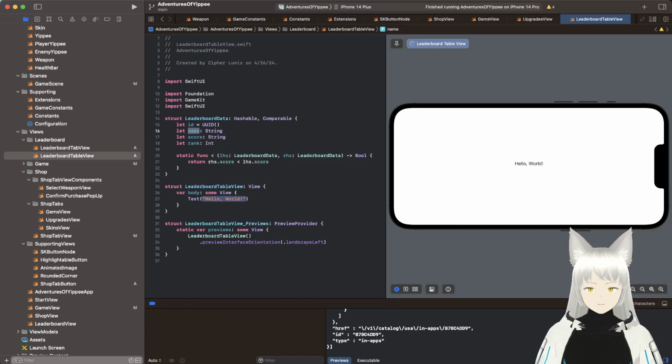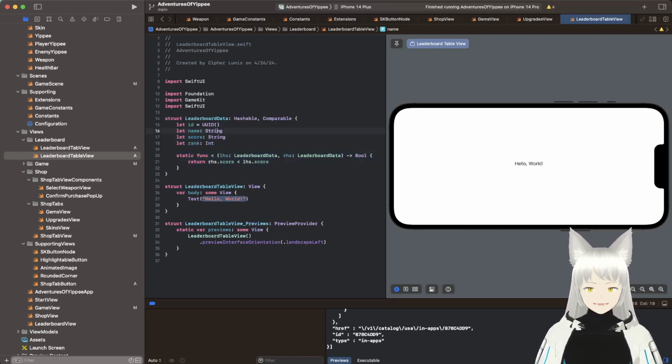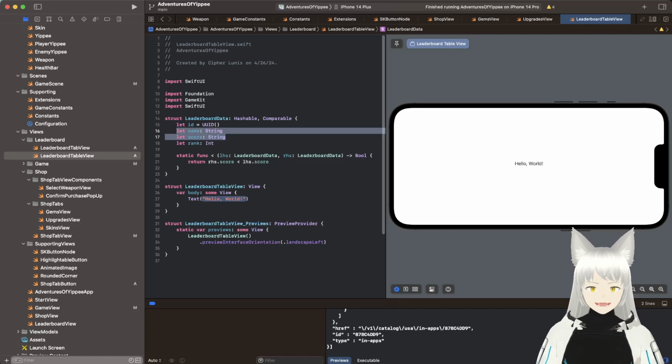So this will be the name of the person, the score that they have, and then their position in the leaderboard. And you need an ID for them to be unique. Yeah. So this will kind of be standard across all the 3 leaderboards we have. That should be fine. I might also include an image here. I forgot to include that.